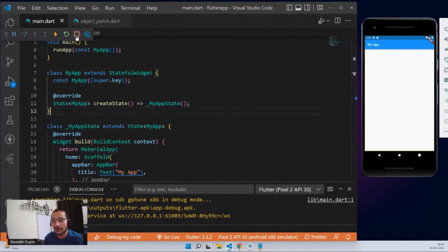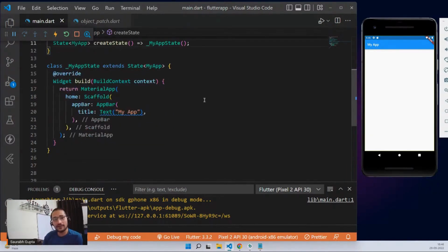See that? So this red button, it will completely restart. This red button is basically for stop. So by clicking on this red button, I stopped it and started it again. This is basically what you say restart, and this is hot reload. So basically when you save, that's what happens. Hot reload happens. So you have hot reload, you have restart, and you have stop and then start again. So guys, now we have a scaffold.